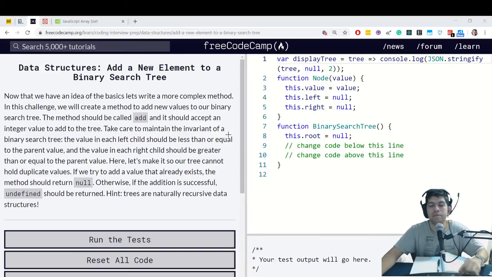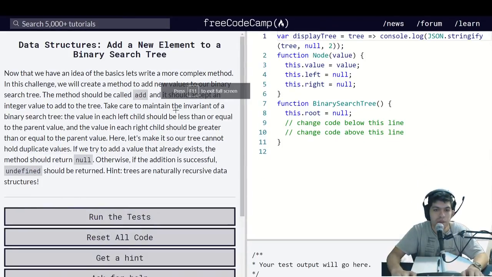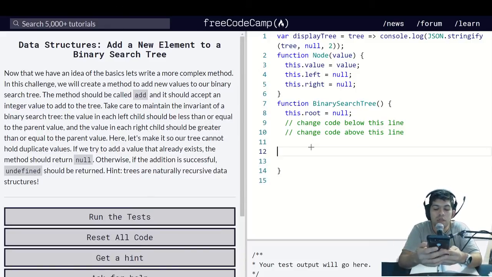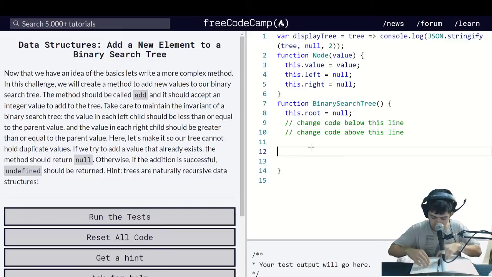Change the code below. Let me just talk out loud. Let me get a new piece of paper.